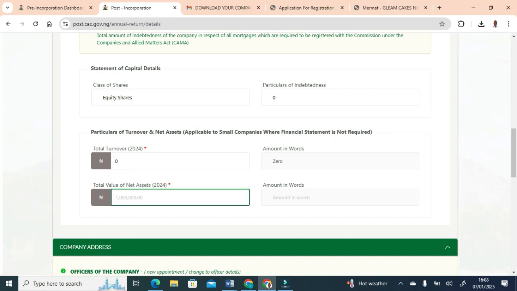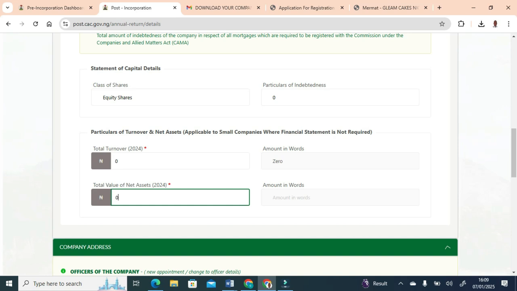Total value of net asset. Now, the net asset represents shareholders' funds in the business. So after excluding all liabilities, all money owed by the company to their debt providers, whatever that is left is known as the net asset, which is the shareholders' funds.